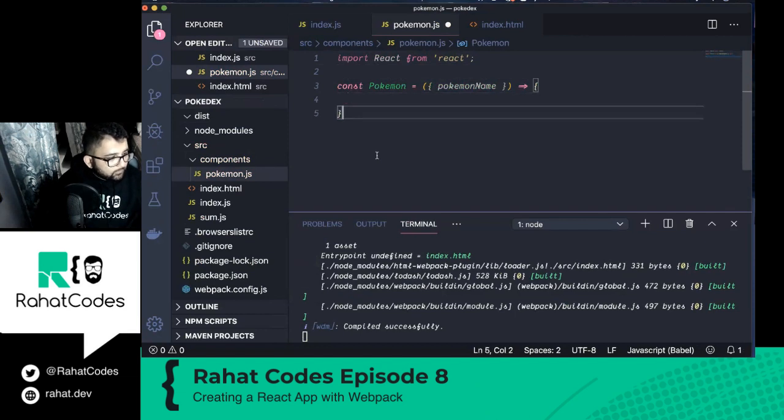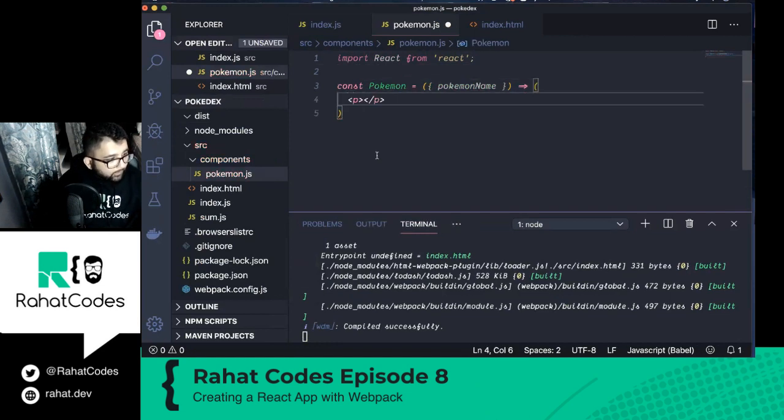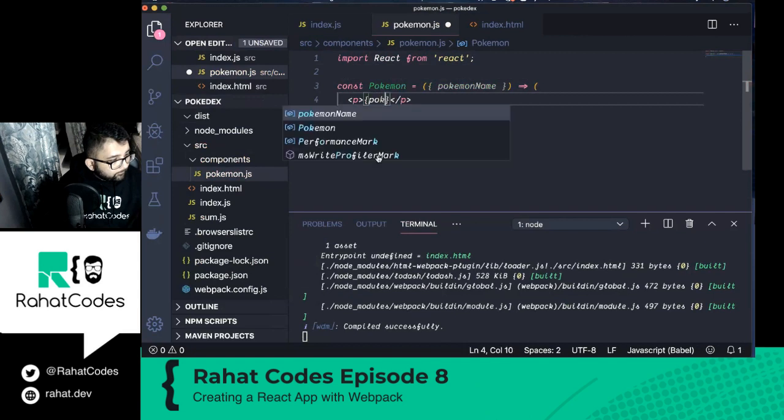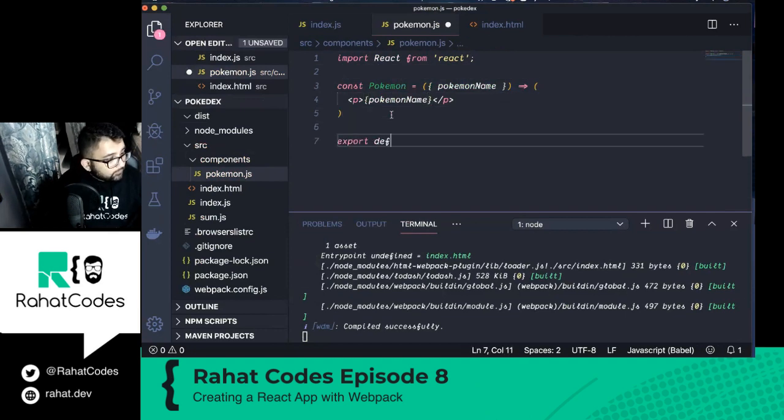And it's just going to have a paragraph with the name of the Pokemon in there. Let's make sure we export default that Pokemon.